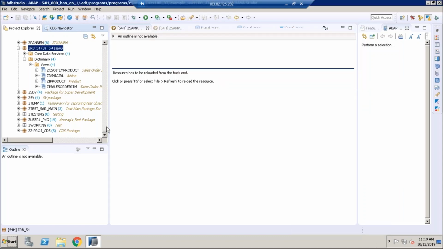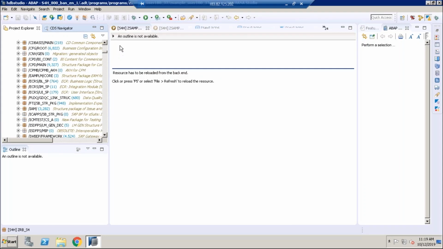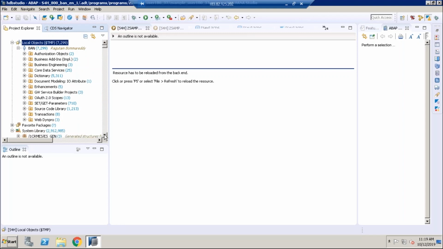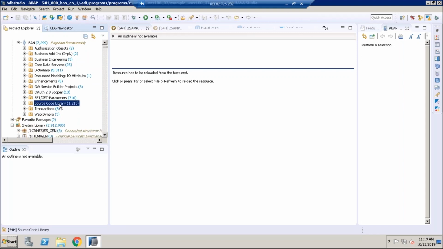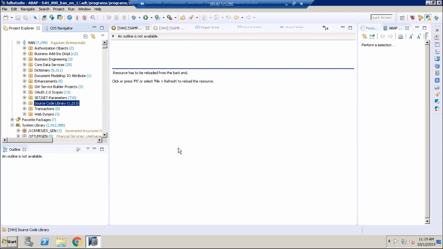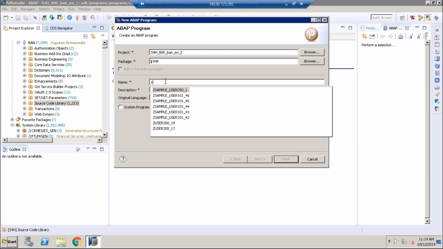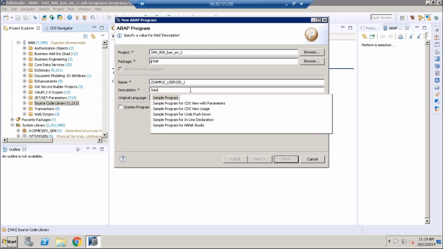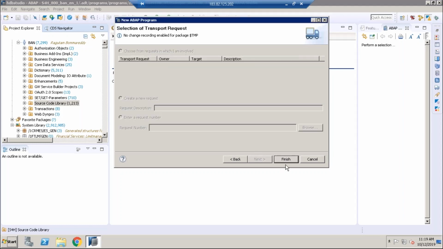I mean, $TMP will work. So the package may be having some issue or what. And $TMP will be creating the same thing. Go directly to source code, right click, new program. Okay. The same program name, you just give it. Next and finish.